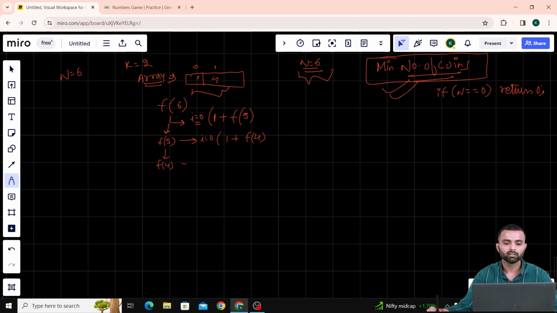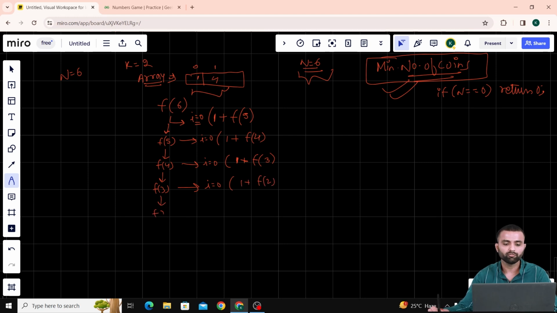Again i equals 0, I take one coin, that's why I am adding 1 here, and the value of n is reduced to n minus coin, which is 3. Let's go further, f of 3. Again same steps, i equals 0, 1 plus f of 2.